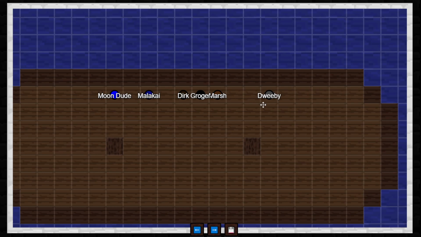Can we get closer to it? Could we catch up? We'd have to hightail it and hope the winds are in our favor. Whatever gets us to land fastest. Might be a while before that, dwarf. Alright. Marsh hops back on and commands Malakai and Grodger to get back to the sails.